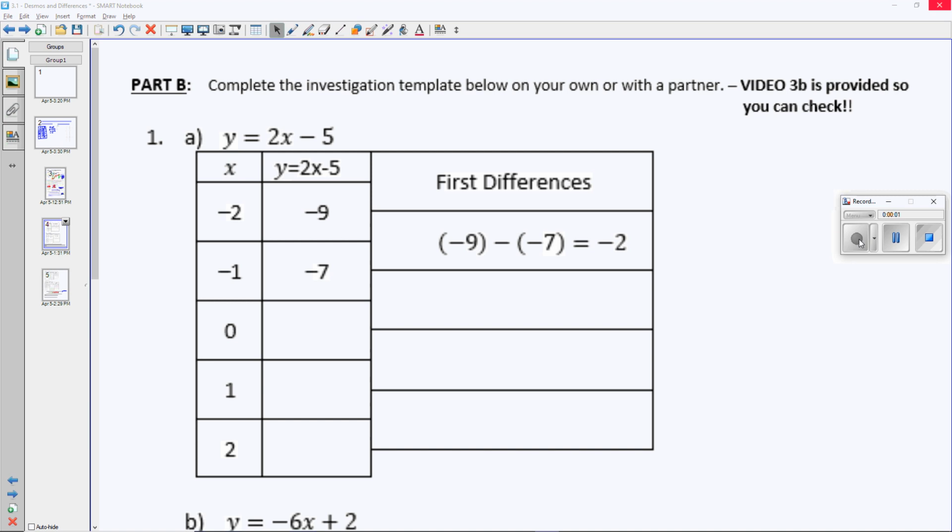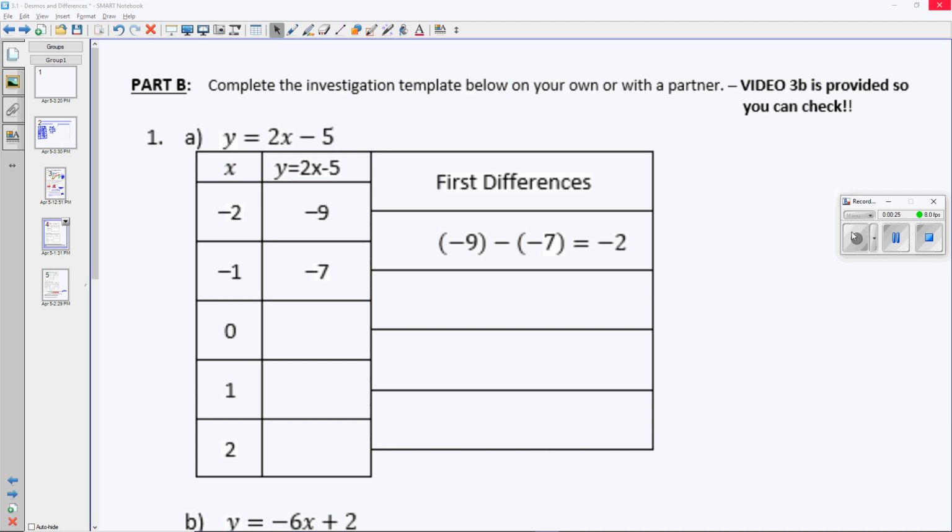Second half of our project for today. So we're just investigating what first and second differences mean with respect to lines and quadratics or parabolas. Now, clearly, if I take a look at this problem, y is equal to 2x minus 5, we're going to substitute all these numbers in and get the numbers very quickly.